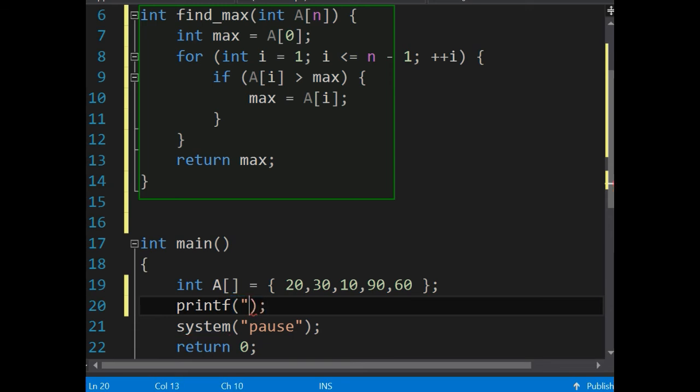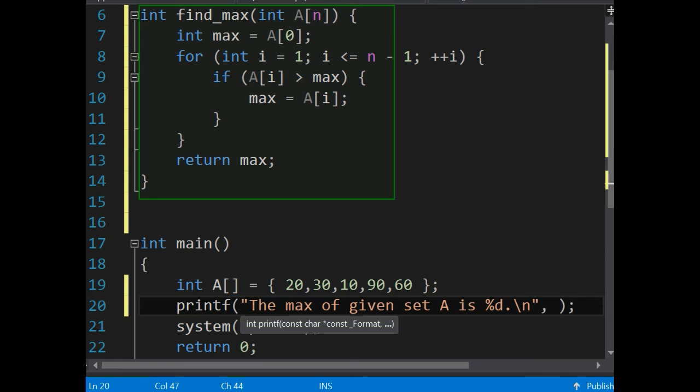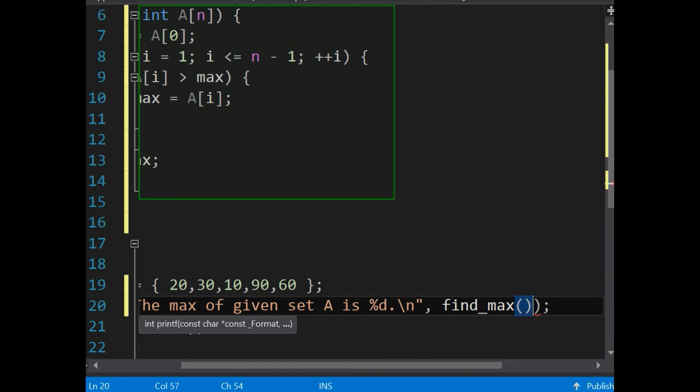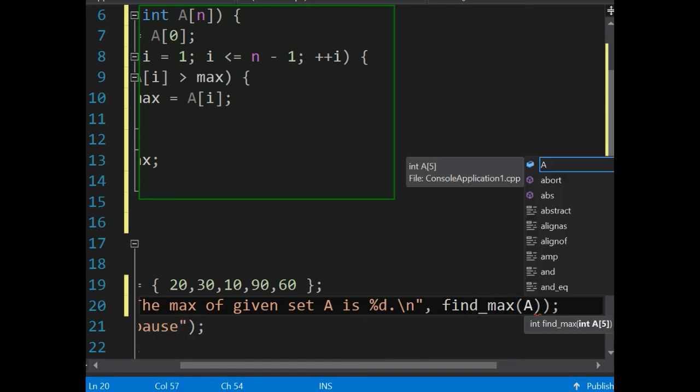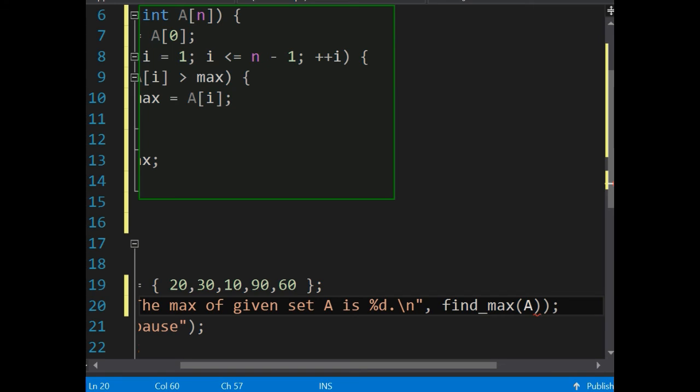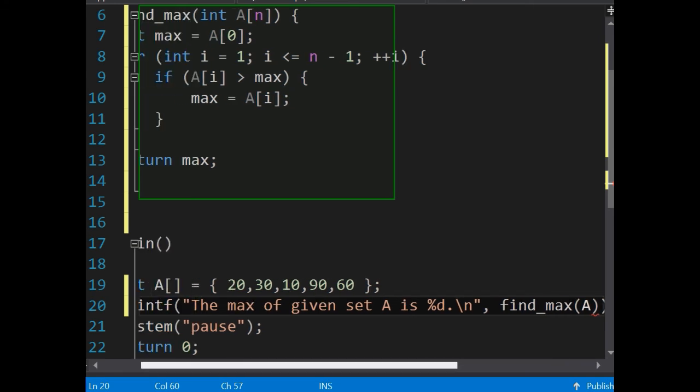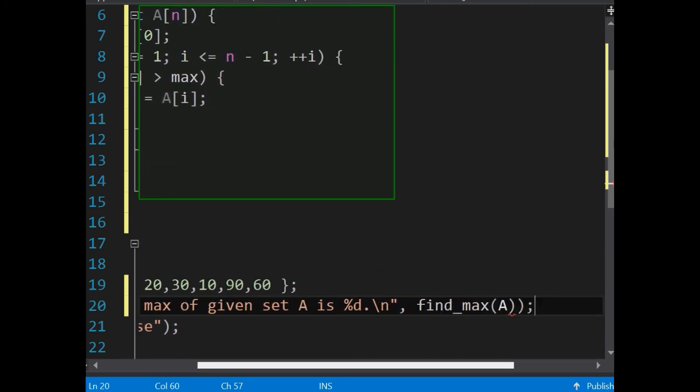So the maximum of the given set A is %d. Let's call our function here, find max of set A, which returns an int, and then it's %d.